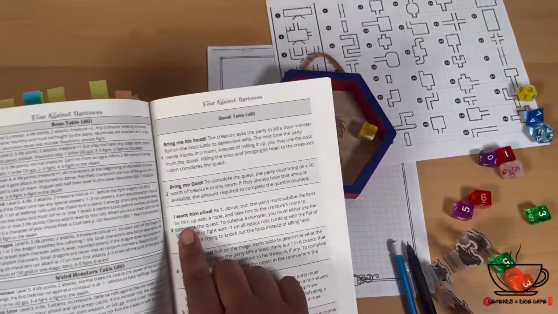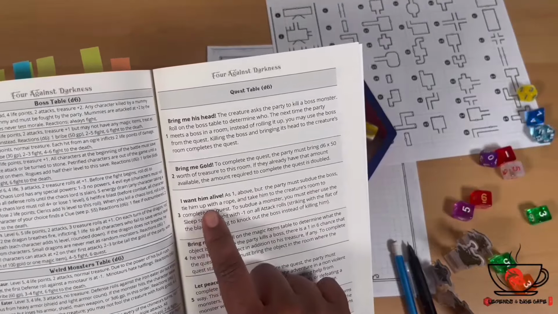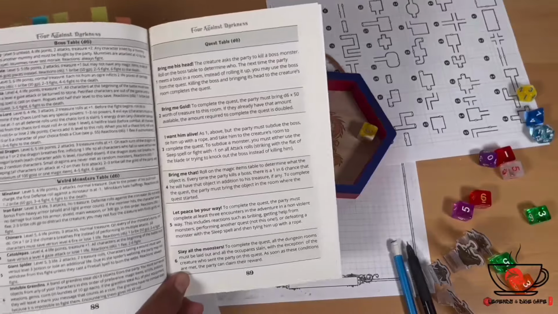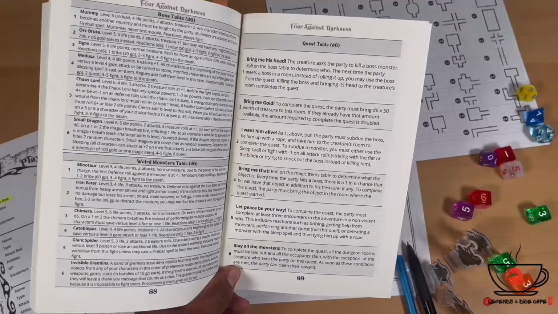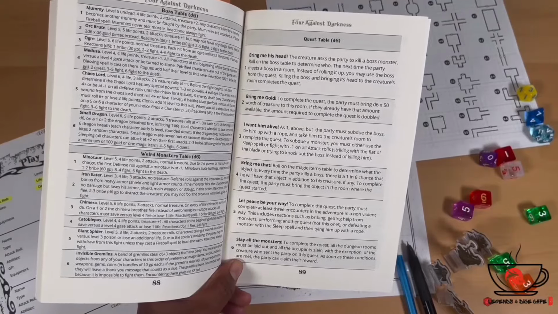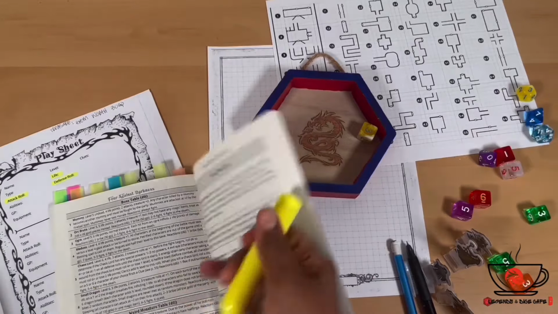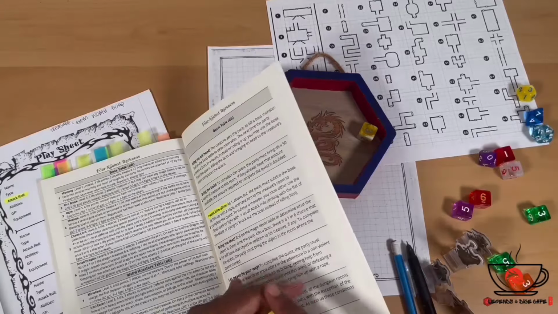Let's see, we're going to do a 3, I want him alive, as 1 above. But the party must subdue the boss, tie him up with a rope, and take him to the creature's room to complete the quest. To subdue a monster, you must either use a sleep spell or fight with -1 on all attack rolls, striking with the flat of the blade, or trying to knock out the boss instead of killing him. Interesting. All right, so that's going to be our first quest. I'm going to go ahead and highlight it. I'm not exactly sure which one the creature's room would be, but we'll figure that out along the way.